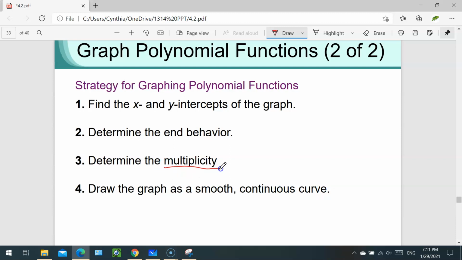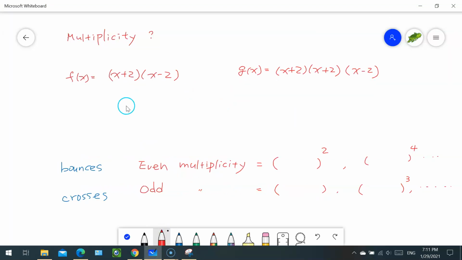Now, multiplicity. What is multiplicity? We look at this page. The multiplicity is a number on the top right corner outside of your parenthesis after you factor out your polynomial function. For example, if you look at the f of x function here, once I factor out the function itself, I have a two-factor form. So from here, the multiplicity number is on the top right corner. In other words, this is a 1, this is a 1.